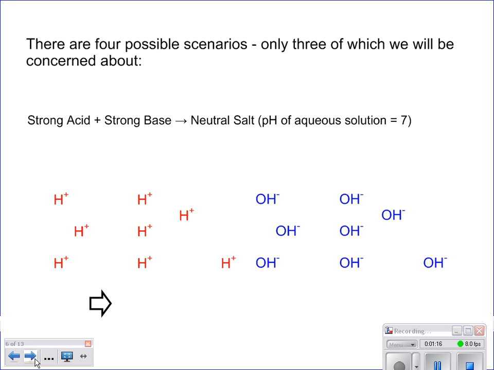There are going to be a few different scenarios that can take place. We're going to be looking at three, there's actually a fourth, but it won't be something that we deal with in this class. You can have a strong acid and a strong base come together. And if that's the case, then you get a completely neutral salt. In other words, the pH will be seven. If you go back to this example that we saw the other day, if you had all of your ions break apart, it completely ionized, that's what happens with strong acids and bases. Then all of those ions end up getting paired up and forming water, so everything's going to be neutral.